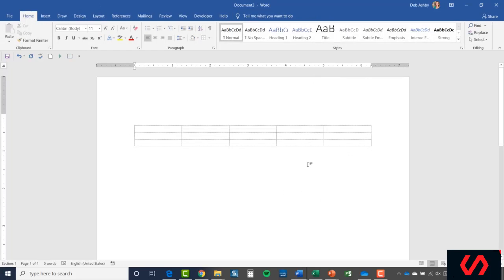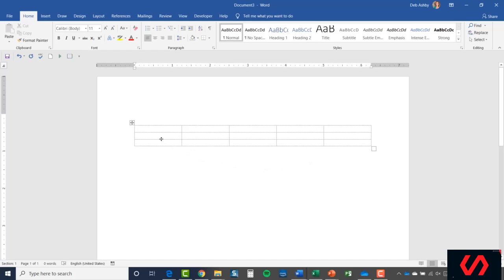Now, even though we've selected no border, you can still see quite a faint dashed line. That's really just a guideline so that you can still see the outline of the table and type, but this won't print. If I was to print this document, the text is just going to look like it's in columns. You're not going to actually see those borders at all.